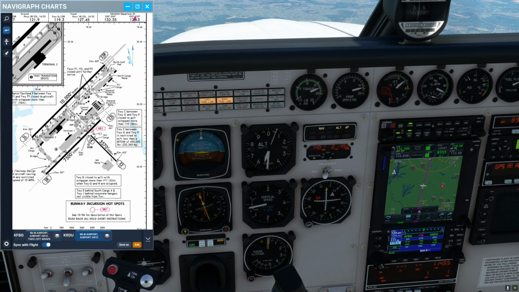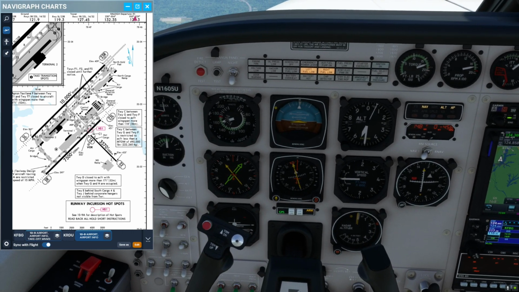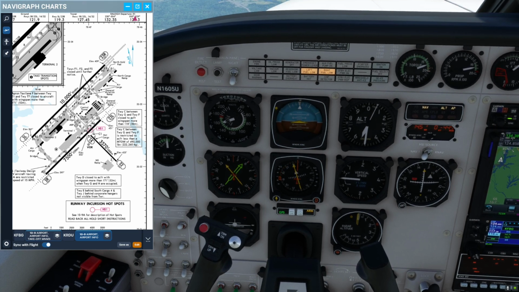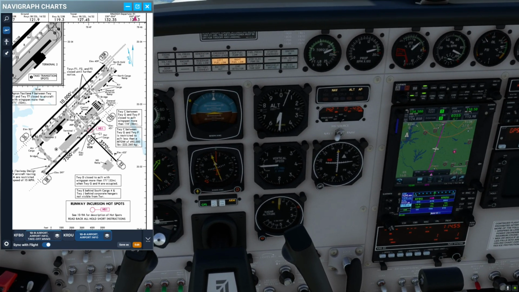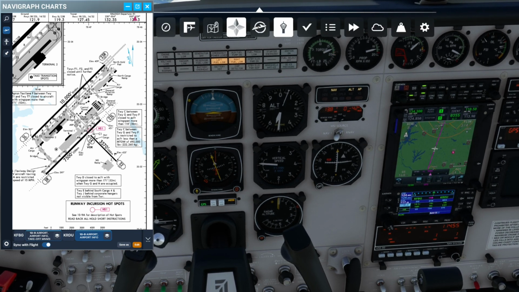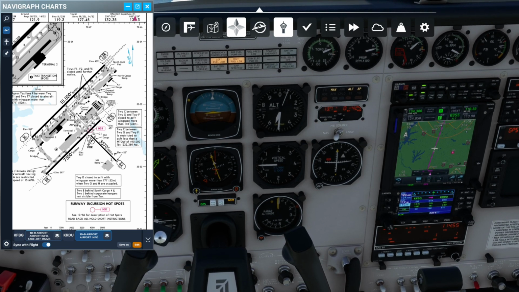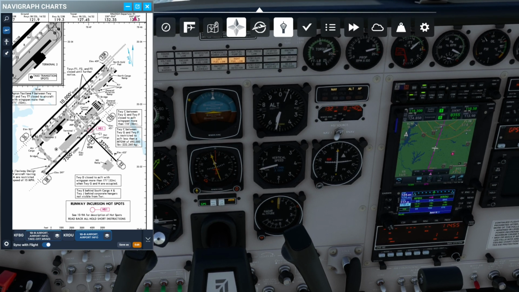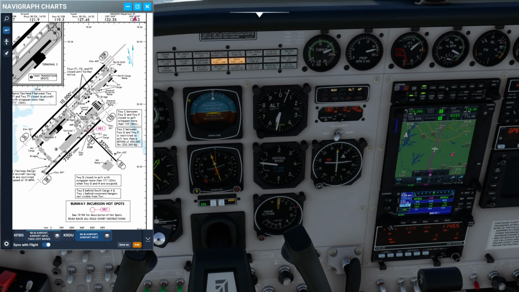Approach, Barley 01, 5,500 feet. Barley 01, Raleigh approach, altimeter 30.19. Stop bugging the runway heading. Now we need to let them know that we want to. We are inside 20 miles, yes. Select. Why would I get... I must have hit the wrong one. I should not have been able to select it. There we go. Raleigh Tower, Barley 01 is 14 miles south, 5,500.